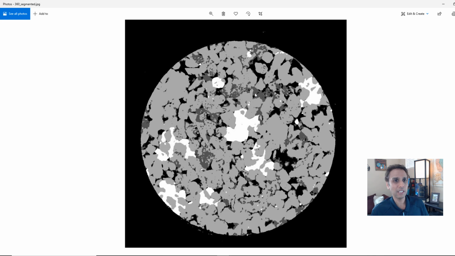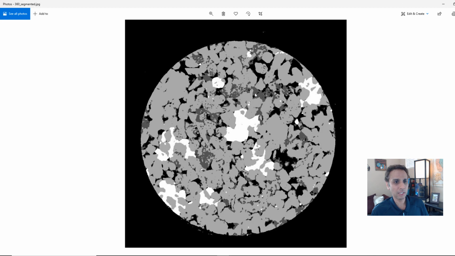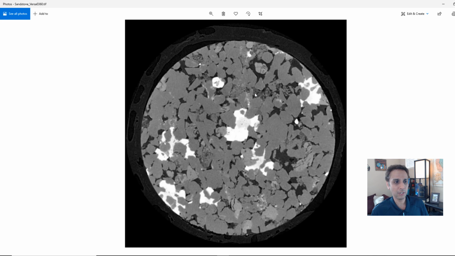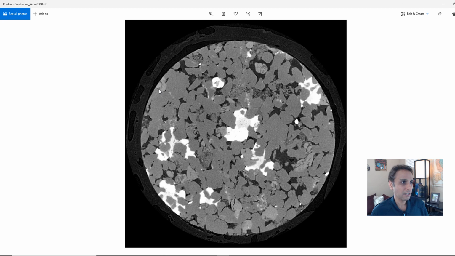The bright is a different phase, and this is not bad. Maybe I can use a few more labels, but in general, this is a pretty good segmentation, I should say, even with the limited number of labels. Maybe a bit more labeling can improve certain areas, especially when I see some of these boundaries. No, even that one is not wrong.